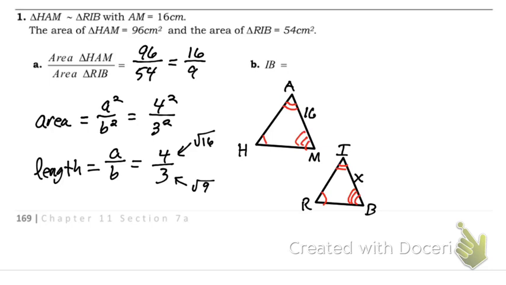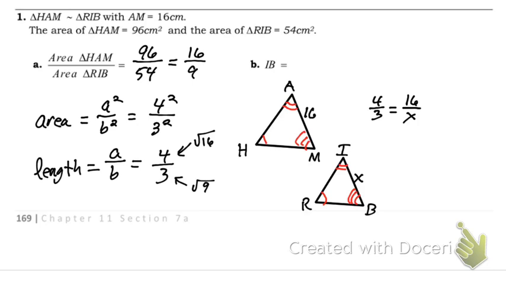What am I going to do to get IB? I don't even know what to do. So you do 4 over 3. Okay, let's try it. 4 over 3 equals 16 over x. Does it matter what order I do this in? Could I do X over 16 and it'll still come out with the right answer? It matters. How do I know which order to do it in? Because you would be saying that the x is AM. AM is the other way around, and 16 is IB. Okay.